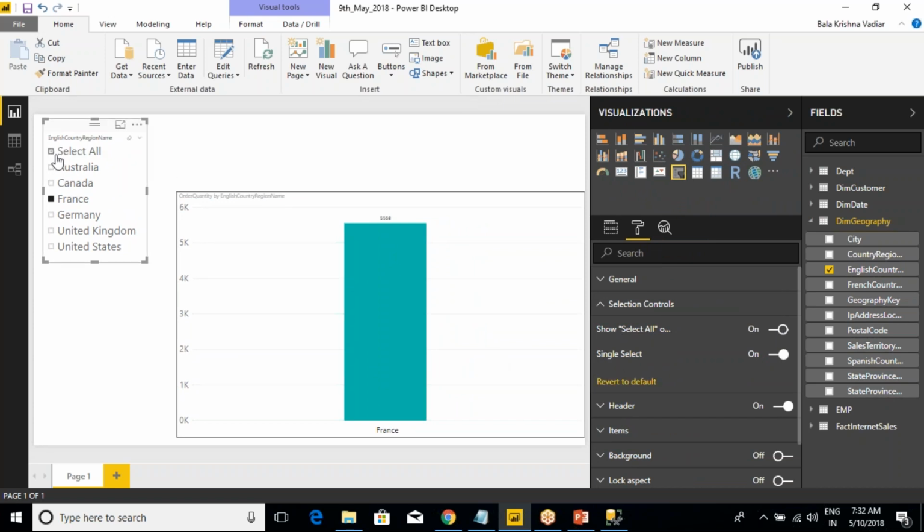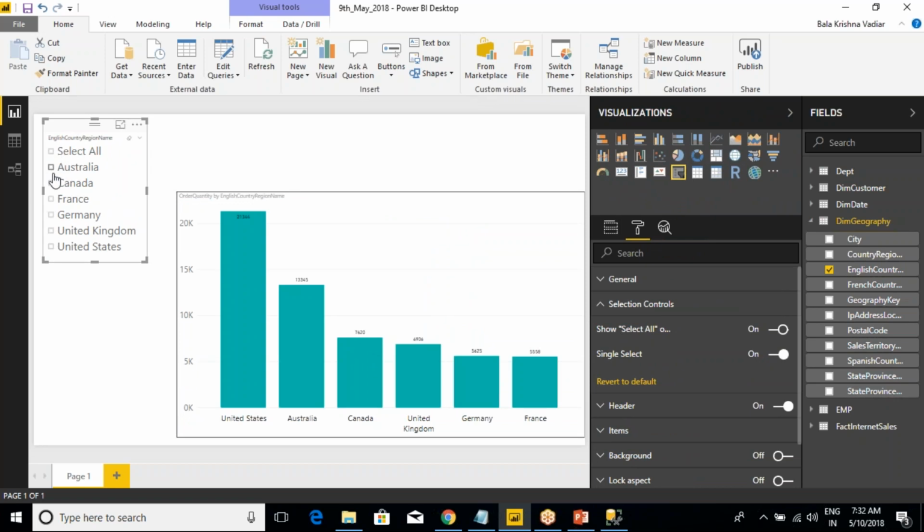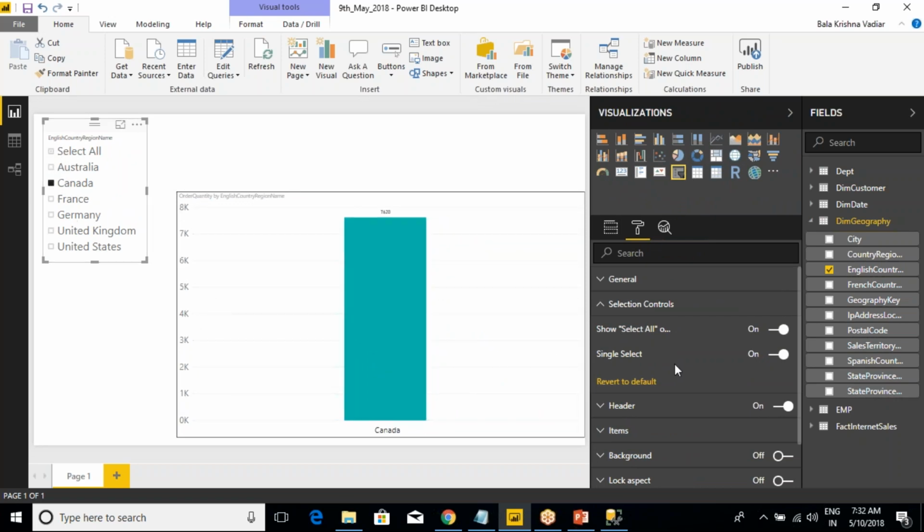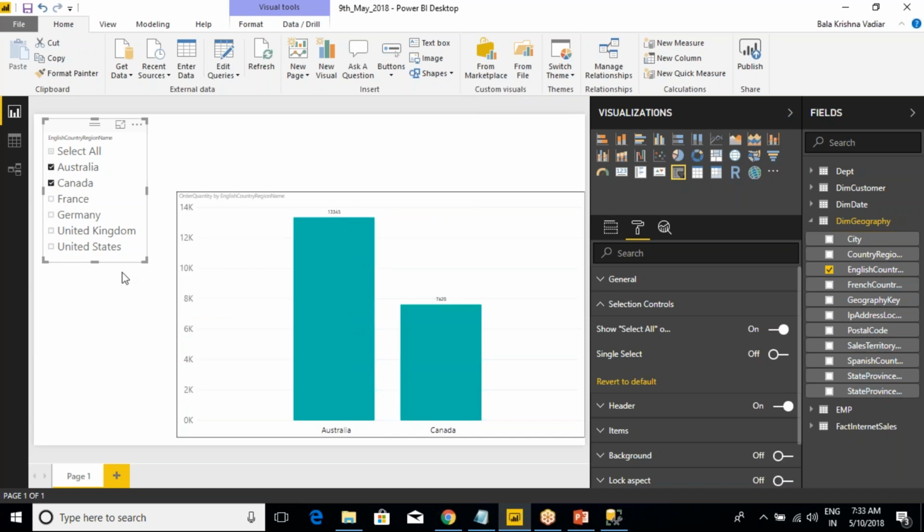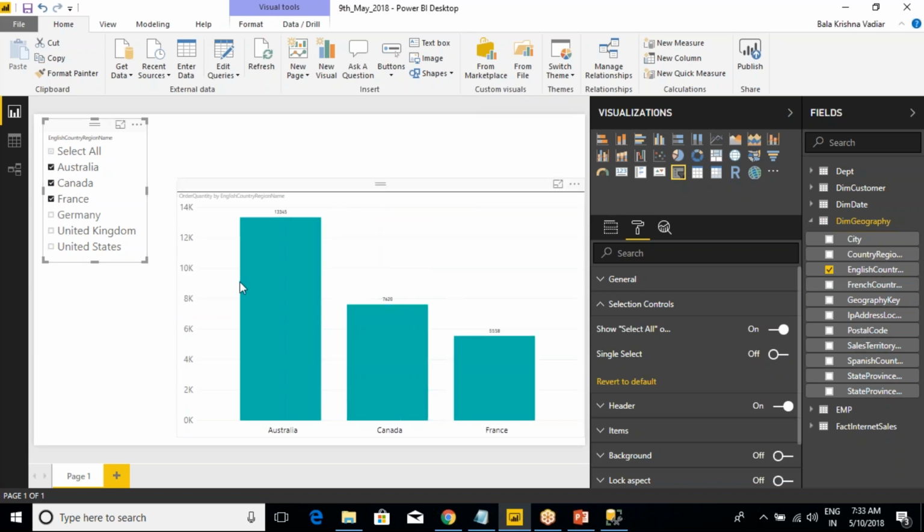Now we are getting the select all option, but we are not going for one or two here. See this one, by default single select is enabled, just click on the off button. Now go on and select. That is how to select multiple country-wise data. This is the slicer concept. What is the meaning of slicer?